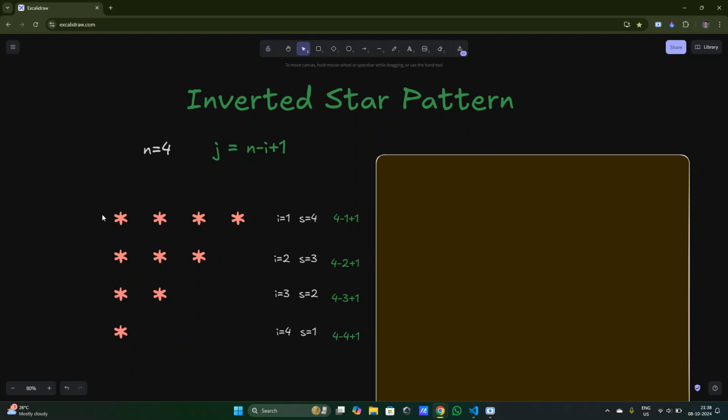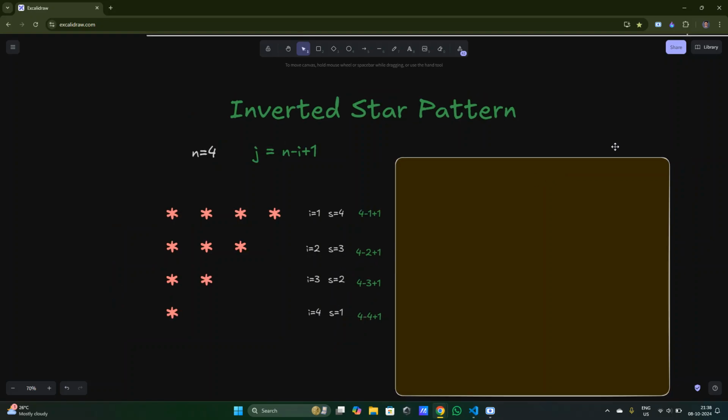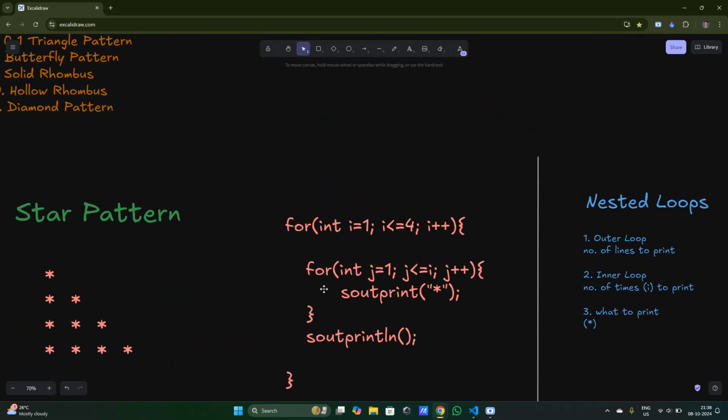Okay, तो star pattern में क्या करते थे कि like we were putting the outer loop for i equals to 1 to i less than equals to 4. So yeah, we were running 4 times a loop. Then in inside loop we were doing for j equals to 1, j less than equals to i, j plus plus, and s out print star.